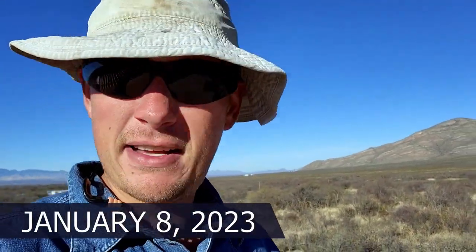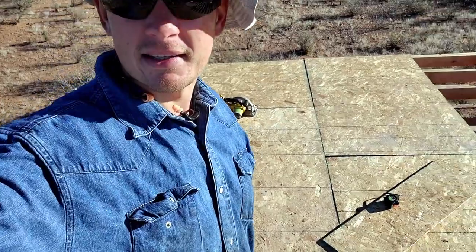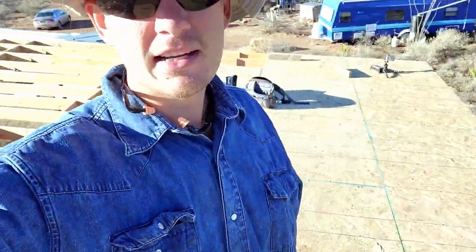Alright, we're back out here, another build day on the roof. A little bit under the weather today, but we're gonna keep on pushing through. So, show you guys what we got done yesterday. Got our first three rows of sheeting done, which is really exciting. We've got, I believe, three more to do.